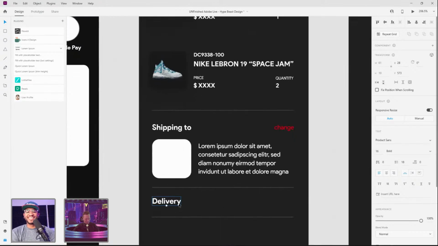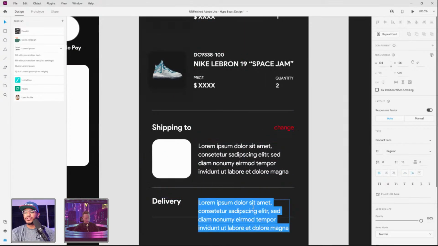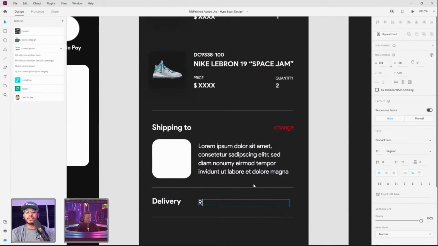Thankfully we don't have to do that any longer. And George, we talked about this yesterday, touching on some of the plugins that we use in Adobe XD. If you want to check that out, watch the replay after this one and you'll see what we're talking about.